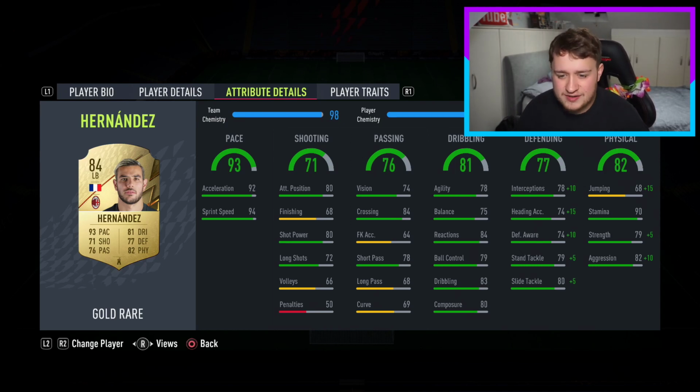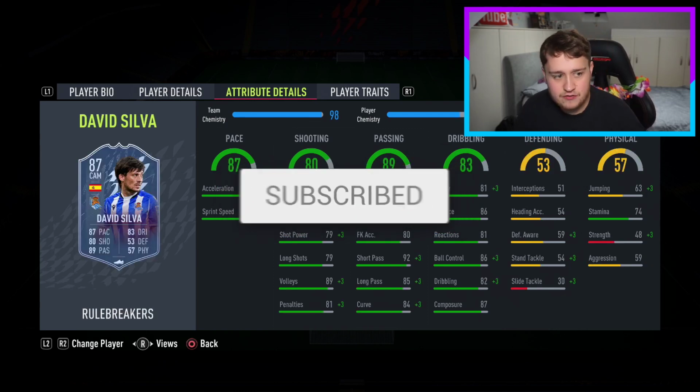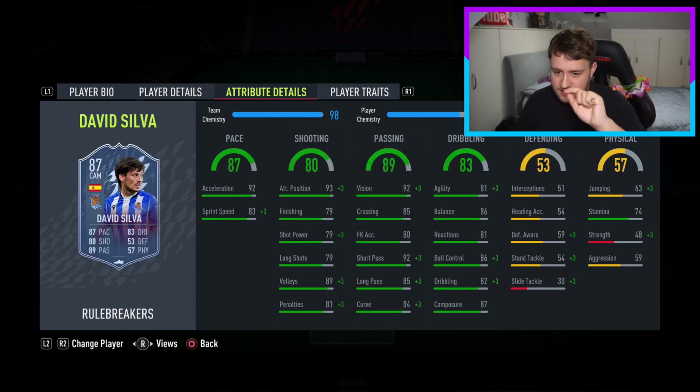Now, moving on to our centre-mids. With my centre-mids, if you have watched any of my squad builds, you know I like a super defensive one, I like a box-to-box one, and I like an attacking one. And that's exactly what we've got in my midfield. Starting with the first, it's David Silva, the first Rulebreaker in the team. He looks brilliant. He looks fantastic. Our midfield is full of Rulebreakers. This is the most attacking one.